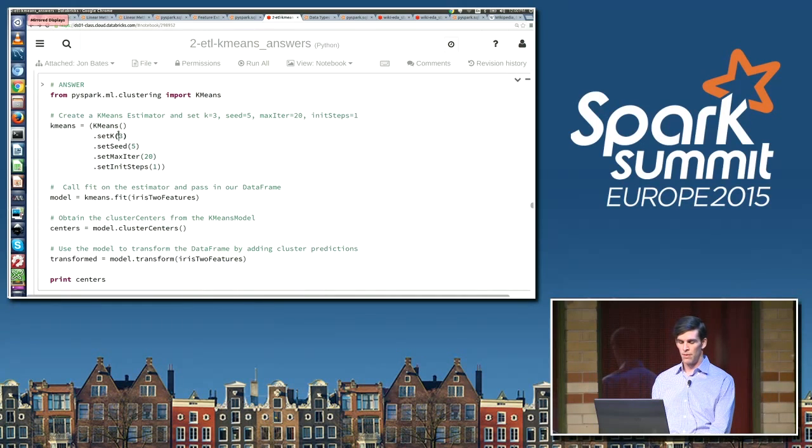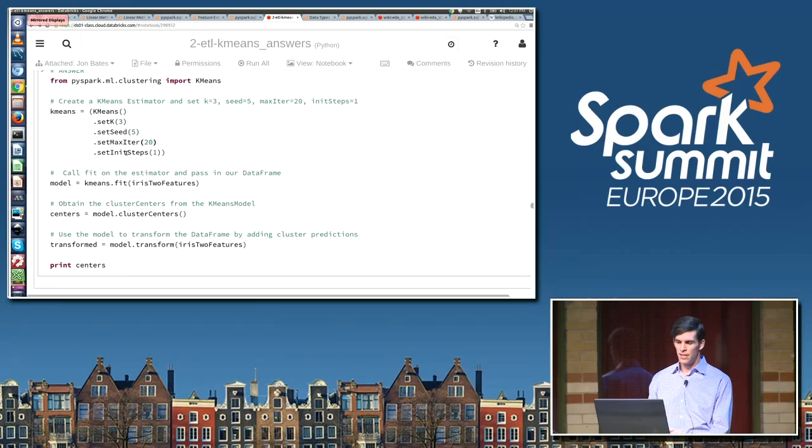So I'm just going to set k, which is the number of clusters I want. I'm doing a seed for reproducibility, so this is a random number generator. Max iterations, just to do 20. This actually converges pretty quickly for this data set, so there's no reason to let it go any further. This is something you could definitely change depending on your data set, see how things are iterating through. We'll use this to also see what the process is doing and how it converges as it moves on.